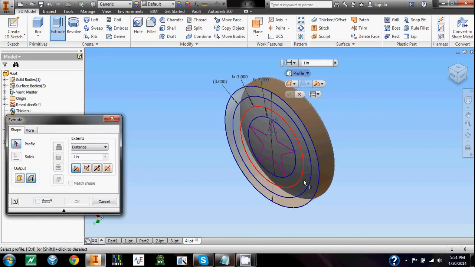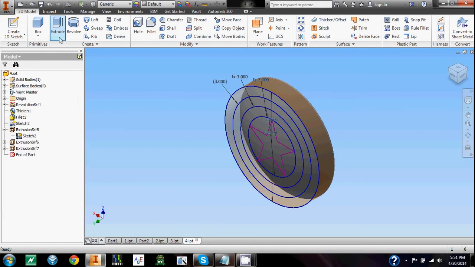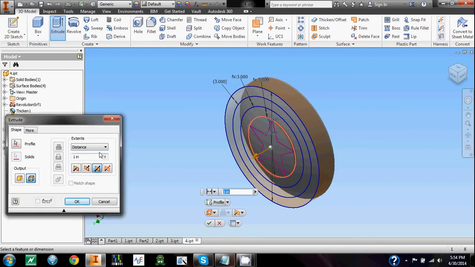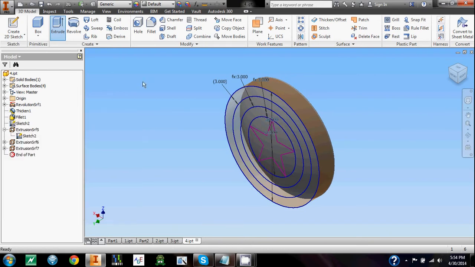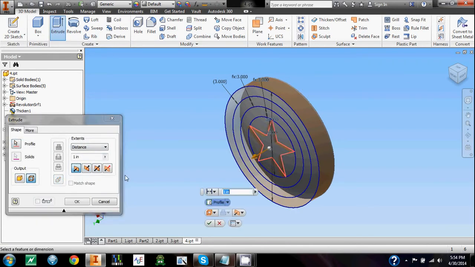Extrude this one all the way. Extrude this one all the way. And extrude the middle all the way also.